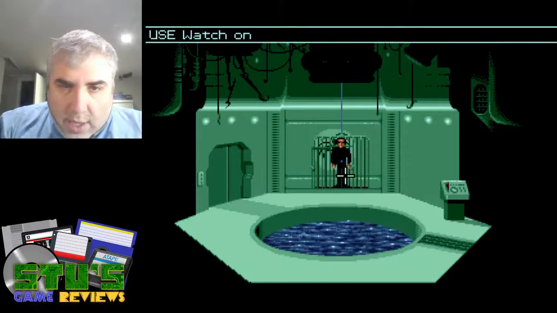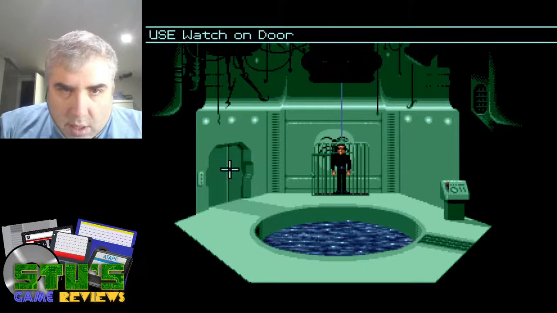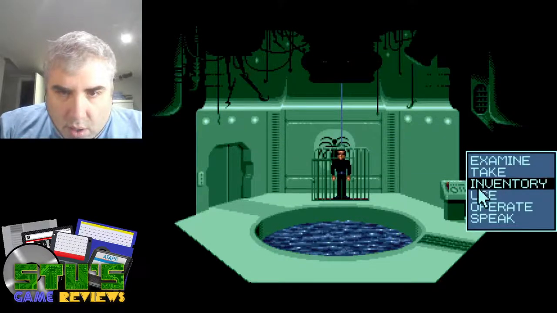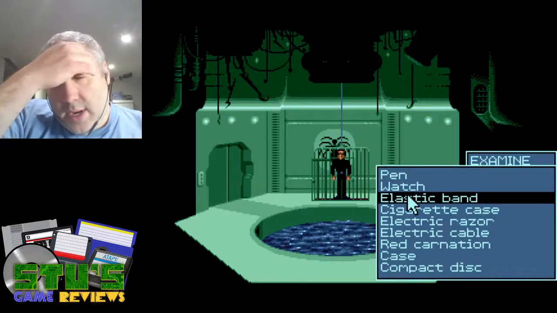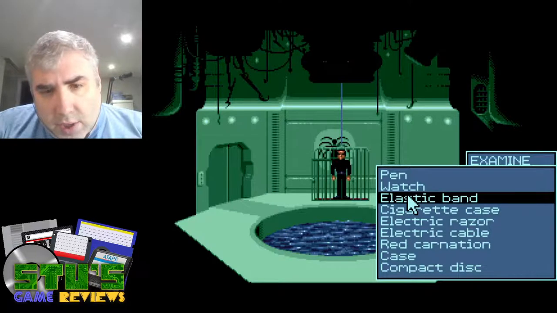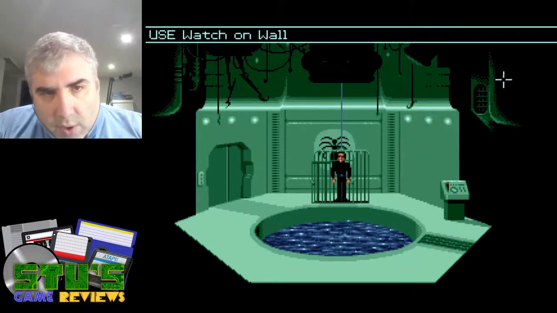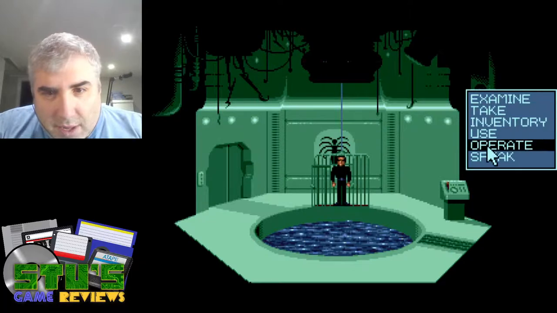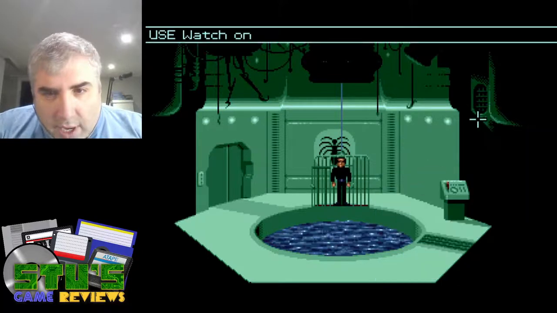Use watch on something I can use it on. Wall, door, winch control. No. Also the cigarette case. Electric razor, electric cable. I don't know what this case is. The watch should be the... Oh, here, grill. No? That seemed good to me. Operate watch now? Use watch on wall?